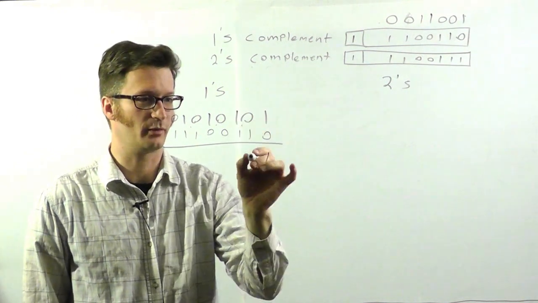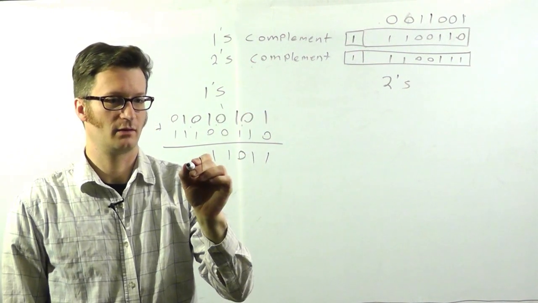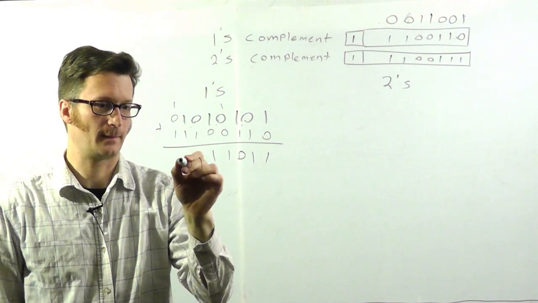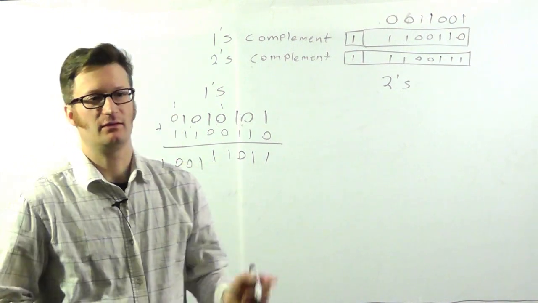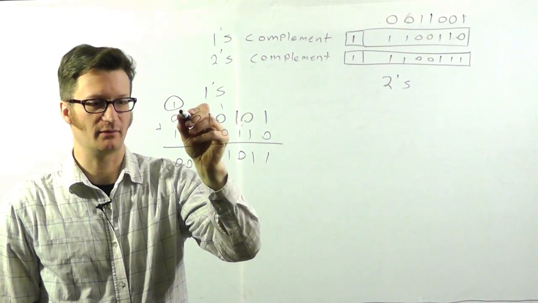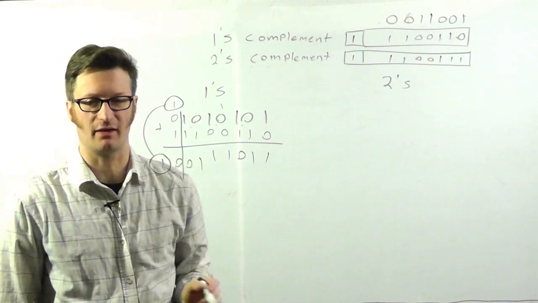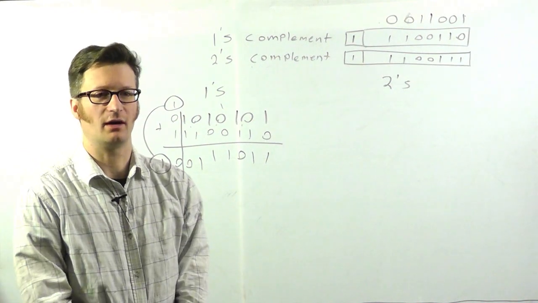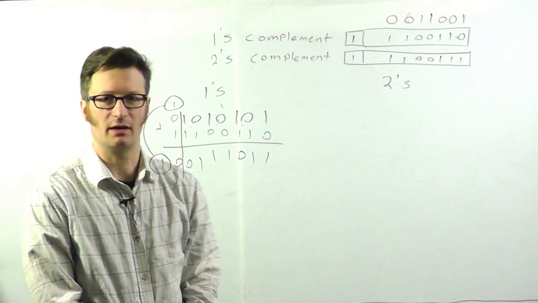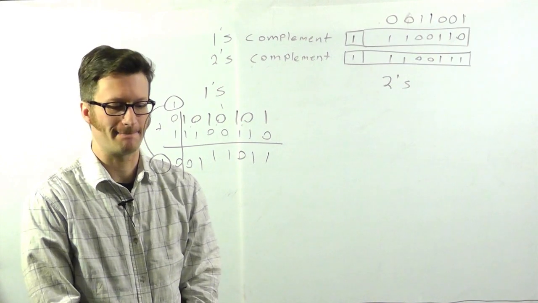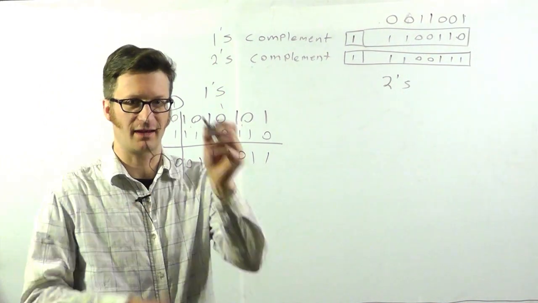So, 1 plus 0 is 1. 0 plus 1 is 1. This equals 2, 1, 1, 1, 1. Something important to notice is that you need to observe the carry in to the sign bit, which is this column here, and the carry out of the sign bit. So, if they are the same value as they are here, then it's no problem. You're good. If they are opposite values, one's a 0, one's a 1, then you have a problem. You've had an overflow or an underflow. And so, you would need to deal with that in whatever way you deem necessary in your application. In this case, they're good.